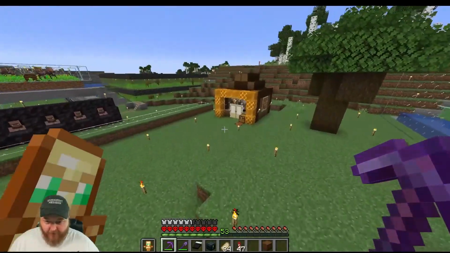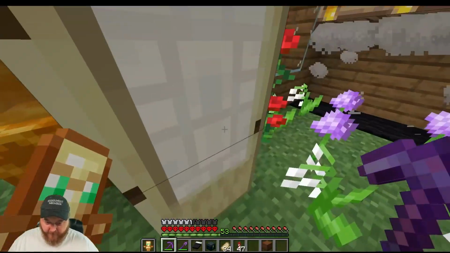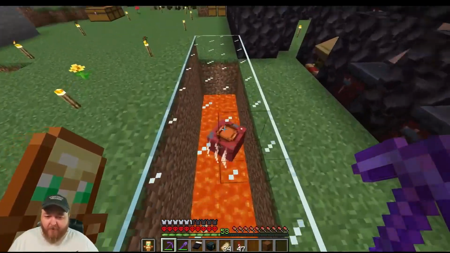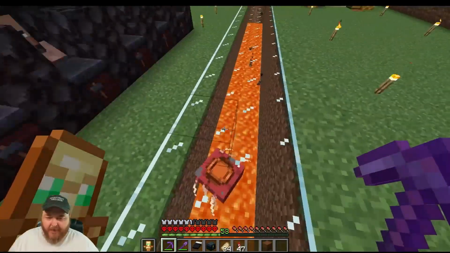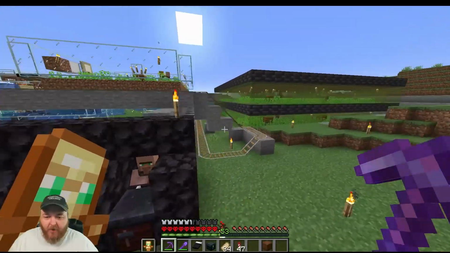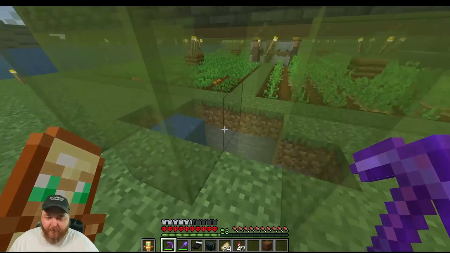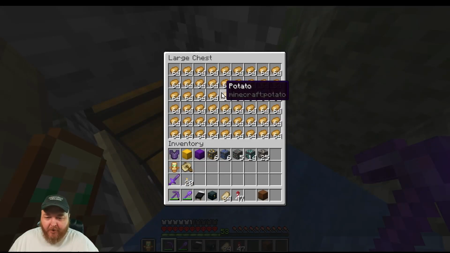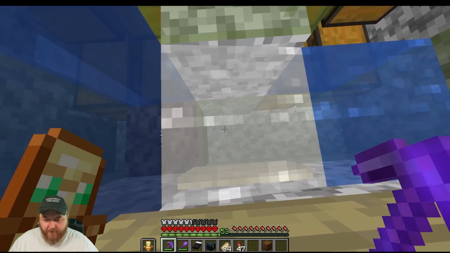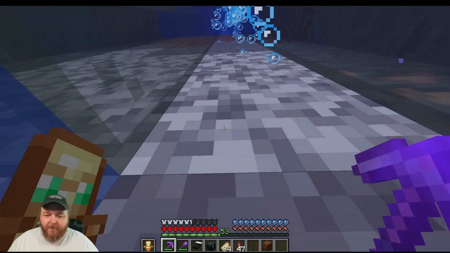We have bees over here in this little hut here making honey and stuff. Say hi to the bees. We got a strider from the nether, because we had to use it for an advancement. We got some random traders here that we needed for other projects. We've got an infinite vegetable farm here. We currently have all the potatoes that we ever wanted and all of the carrots that we ever wanted. How is that clear water? Either way, so we have that.